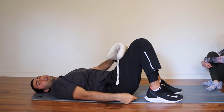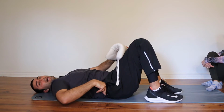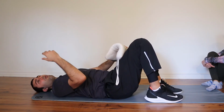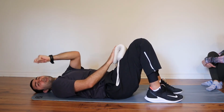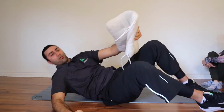What you're gonna feel there, you're gonna feel the bottom of your glutes lift up just a tiny bit. You're gonna feel your low back be pinned, and you're gonna feel your core engage, okay? Now, over time, once you do that a ton, then when I tell you to engage your core, it's just like that. You already know what that feels like, and it just clicks right away.